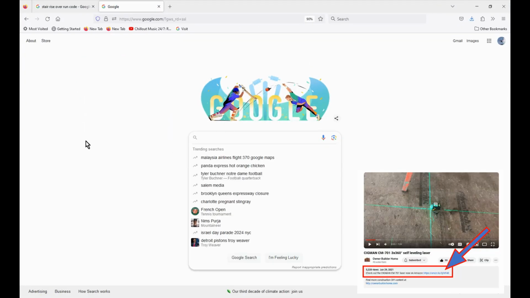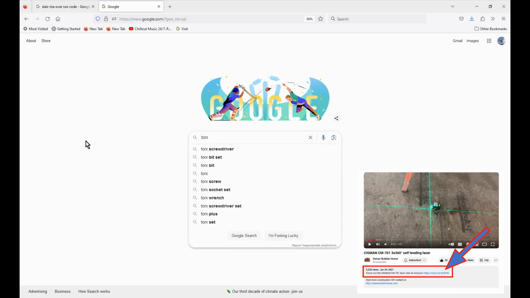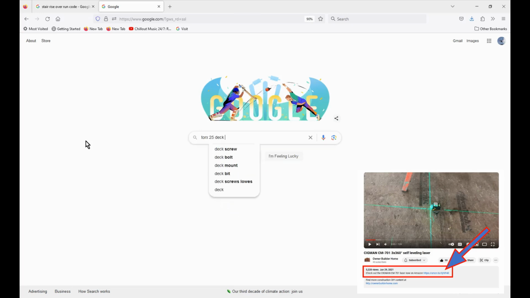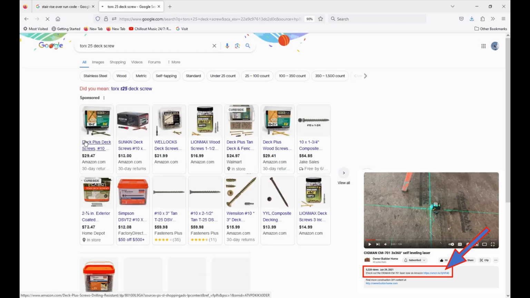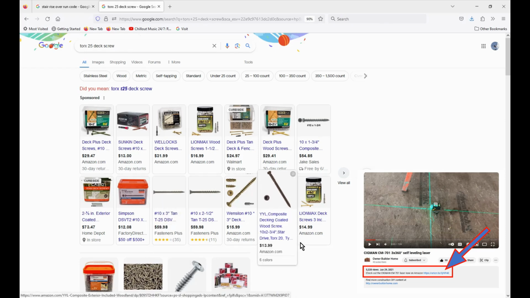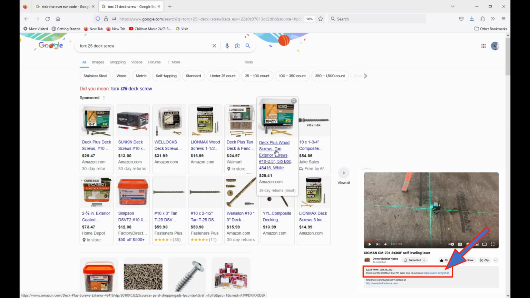So here's Google and Torx 25 deck screw. And they've got these on Amazon. I'll put some links to those. My Lowe's is pretty good with it too. And let's check out this one.